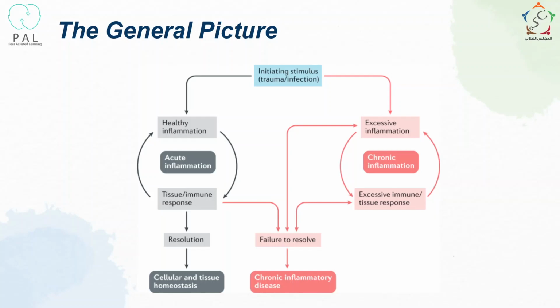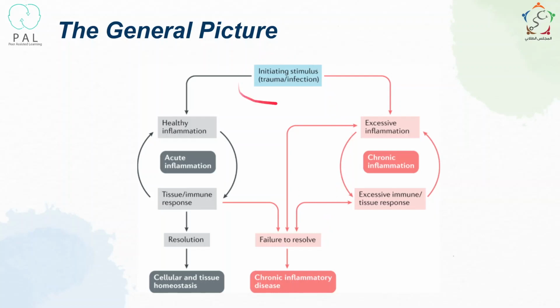So despite this, inflammation can cause harm by injuring normal tissues. And if the injury is so severe, destruction can dominate the inflammatory reaction, such as in prolonged inflammation or in some autoimmune reactions. Now, we discussed that in acute inflammation, if there is healthy inflammation, we can end with resolution and the cell is back to normal, there's homeostasis. However, if it fails to resolve, it can either lead to chronic inflammation or into scarring.